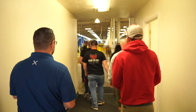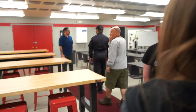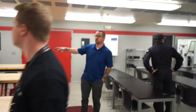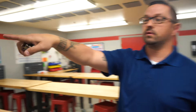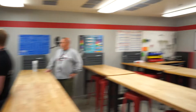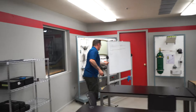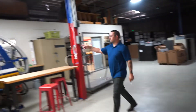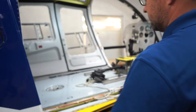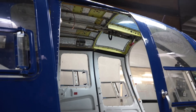So this is Precision Alive leasing some space in here. Our classroom is over here. This is the classroom space and also some space for our electrical lab. If you look behind you, there are boxes that the students have to build up and put switches, lights, and breakers in, then hook them up to power and run them. There are also some trainers - an oxygen trainer and a de-icing trainer. This BO-105 we use for advanced electrical wiring. There's a door in the back that we roll it out to and do compass swings with. Everything in here - all the wire buildup - our students have done. They've ripped everything out and then rebuilt it.